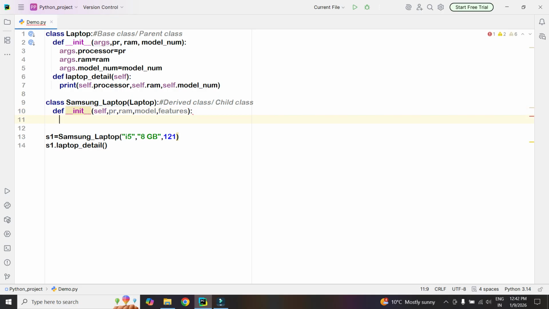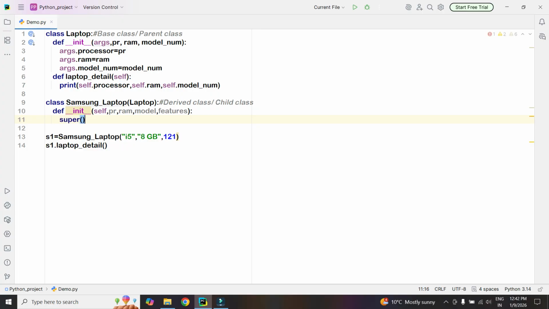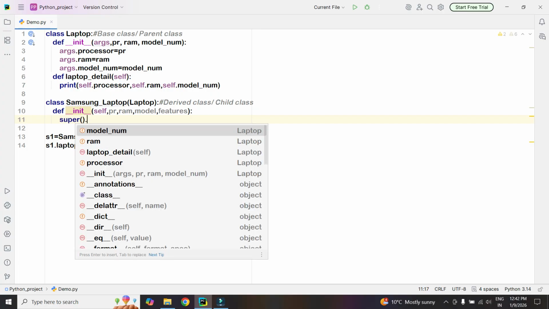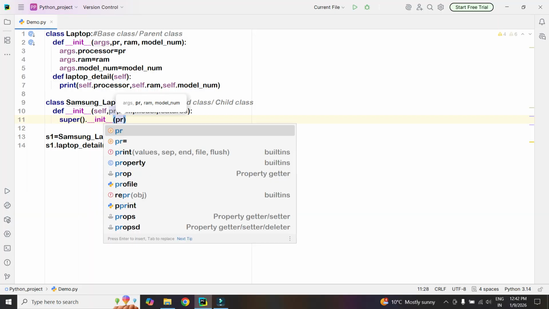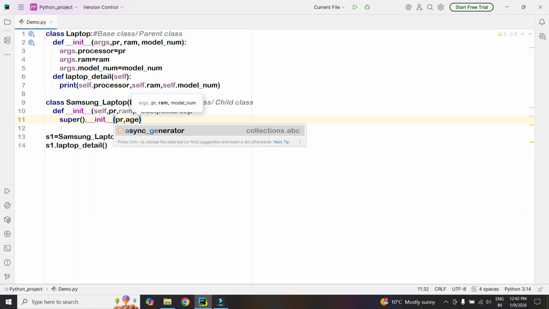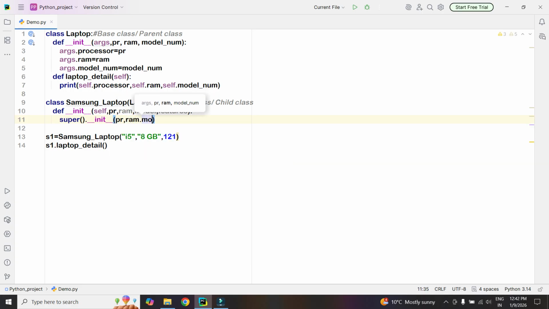Now, if you want to pass that processor, RAM and model to the base class, for that you have to use that super function, super dot, and you have to call that base class init. Inside init you have to pass PR, comma, RAM, comma, model number.